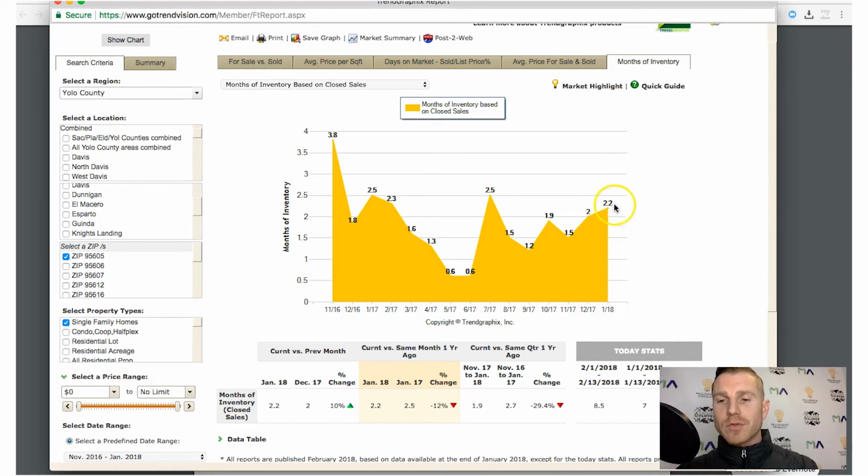We want to think about these things and go, this is basically our competition. The more they have to choose from, the better our product has to be and the more fairly or competitively priced we have to be, right? So we maybe can't be shooting for that pie in the sky. If this was maybe 1.2 months of standing inventory, I might shoot on the high side of where I'm going to list this property instead of maybe right at the average.